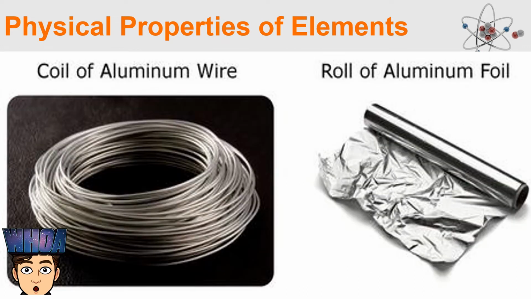So how would one differentiate between malleability and ductility? Actually, it is quite easy. If a metal can be stretched into wires, then that is ductility, or the metal is ductile. On the other hand, if the metal can be pressed into thin sheets, then that particular metal is malleable.